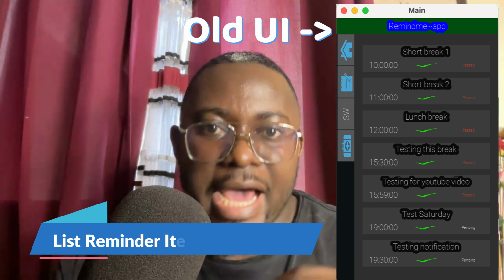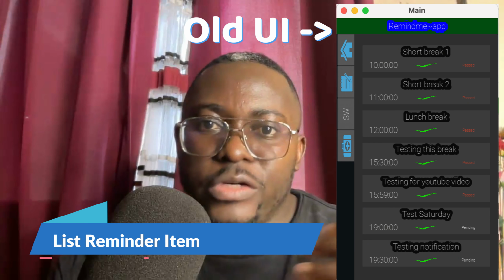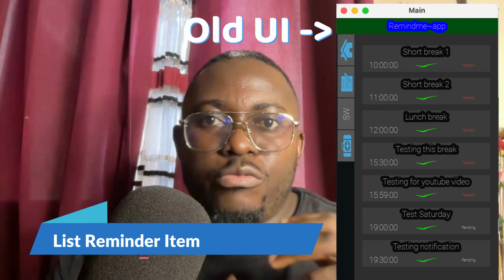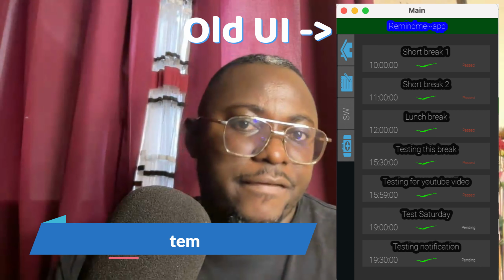And that's it. We just completed the add reminder item that permits us to save reminder events in our application. In the next video of this series, we will handle another tab item called the list reminder item that permits us to list all saved reminder events with search capabilities and other filter options.